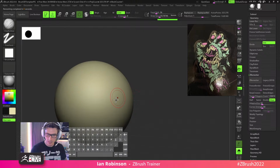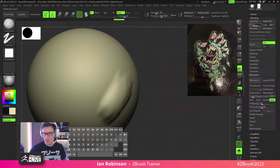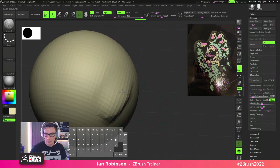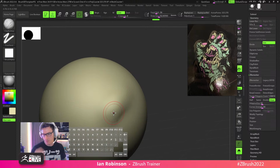Now what's really cool is when I'm trying to smooth this down, it still has that bumpy feel. If I go ahead and step down by just lowering my subdivision or hitting Shift D, and then I go ahead and smooth this down a little bit. This is pretty aggressive. And then I step back up and I smooth and I step back up. You can see here that each time I step back up, I'm having to smooth less and less and less. And now I can have a smoother surface where before it was lumpy.